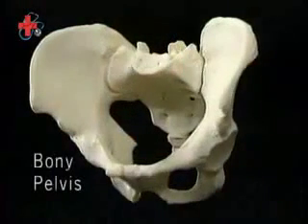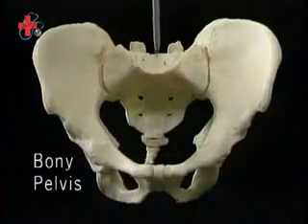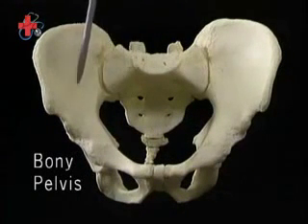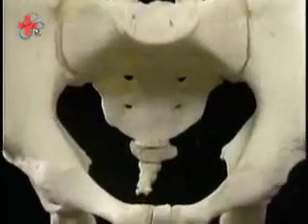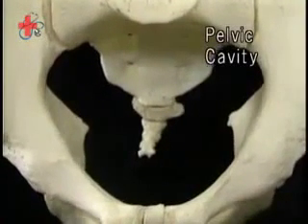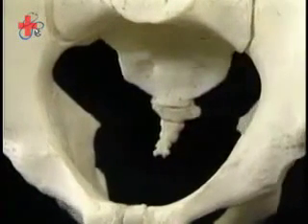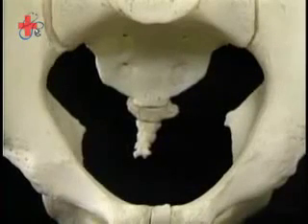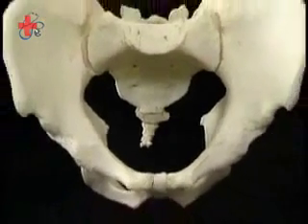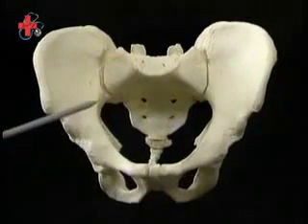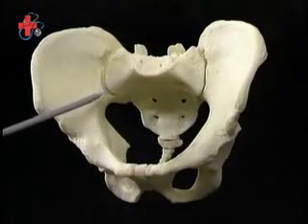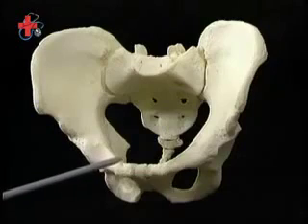The pelvis is commonly used as the short name for 2 different things: the bony pelvis and the pelvic cavity. This is the bony pelvis, consisting of the sacrum and the 2 hip bones. This is the pelvic cavity. It's the deep and narrow space that's enclosed by the sacrum, the lower parts of the hip bones, and by ligaments and muscles that we'll see in the next section. The pelvic cavity is continuous with the abdominal cavity here, at the pelvic brim, which we'll return to in a minute.